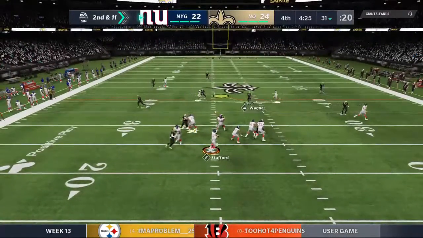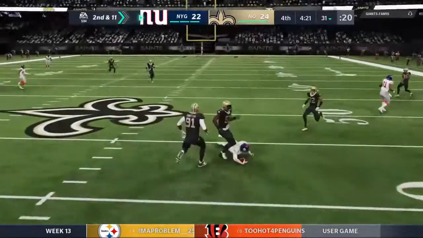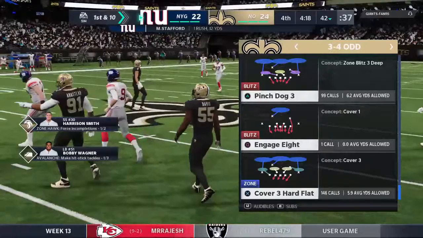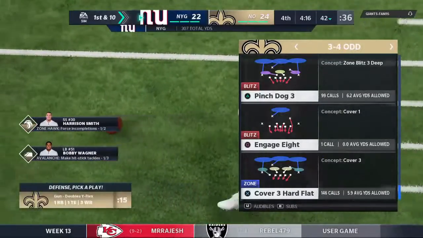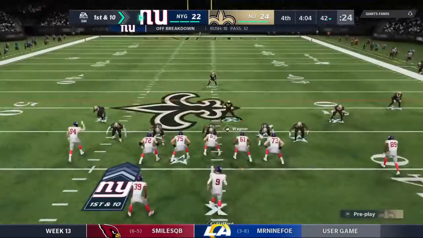A shotgun snap for Stafford. Escaping the pressure right. Now he'll pull it down. A nifty bit of scrambling there. 12 yards, first down. Well, there you go. Save your best scramble of the day for a big-time situation in the fourth quarter, picking up the first.